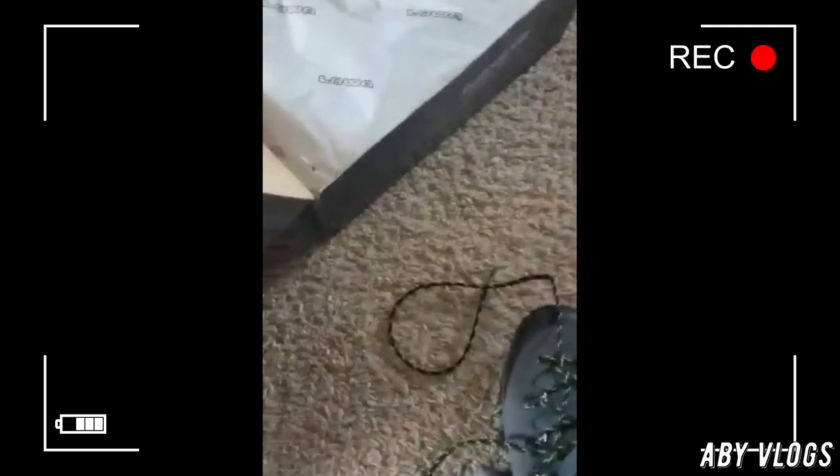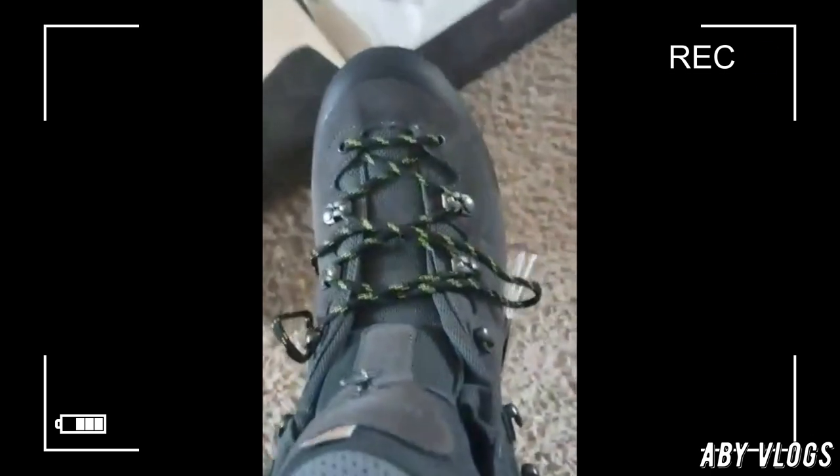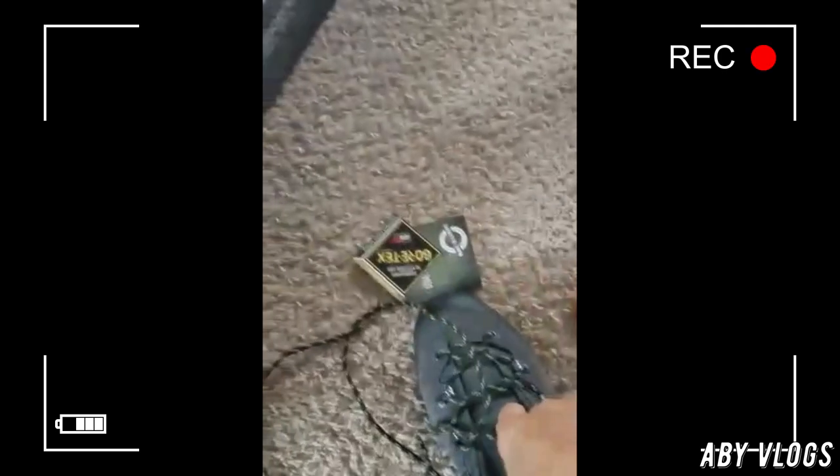All right, let's try them on. So, with one hand holding the camera, one hand putting on, we'll see. All right, it looks kind of narrow for me though, even though one of the reviews says pretty wide. Let me see. Yeah, maybe okay.